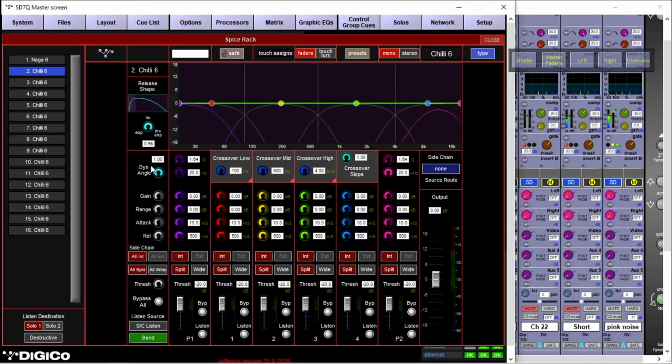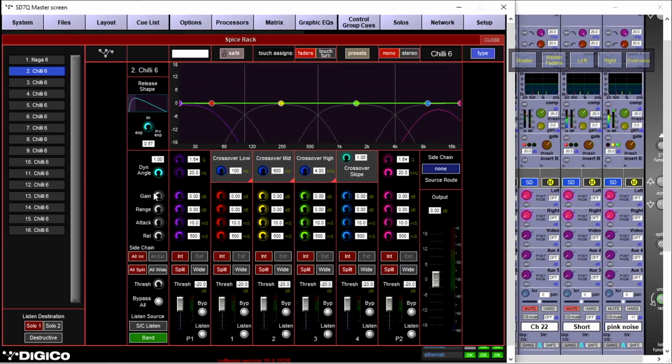Obviously, it's based on a dynamic section, so you pass a point and it starts applying it or reducing the amount based on a threshold. Being able to change it between what is traditionally an exponential curve with no control over, and making it inverse exponential, makes it, on a release side, as you come back through the threshold, a much softer action. I think it's really nice. You can change the way in which the release of the dynamic section is applied on each of these modules. So that's quite unique for us. But certainly that inverse exponential release is really nice.